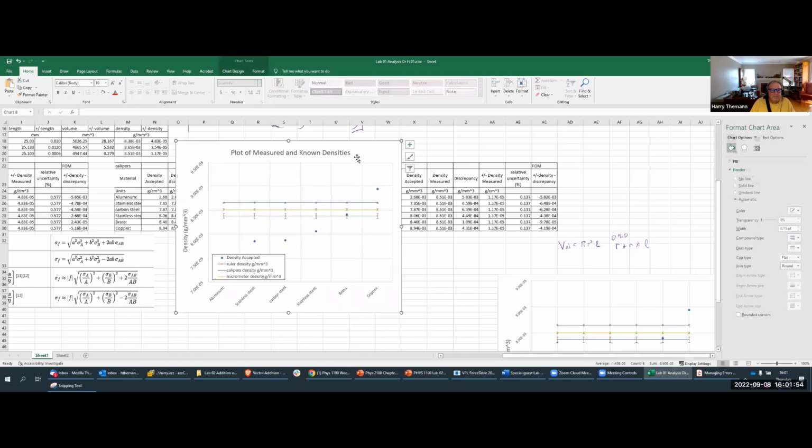And so if we look, we can see, number one, these lines represent the measurements with the three different instruments. And the blue dots represent each of the accepted densities. So in principle, in the ideal world, these three lines should have sat on top of each other, and each one of them would have had a smaller and smaller error bar. Now, in our case, somehow the more precise instruments didn't get it right, only the ruler got it right.